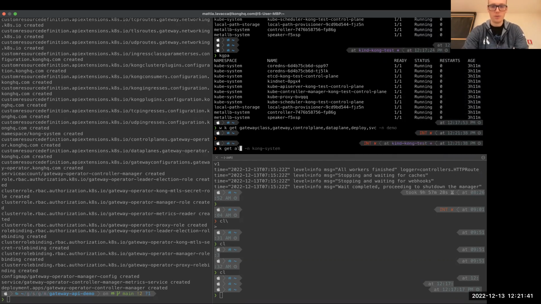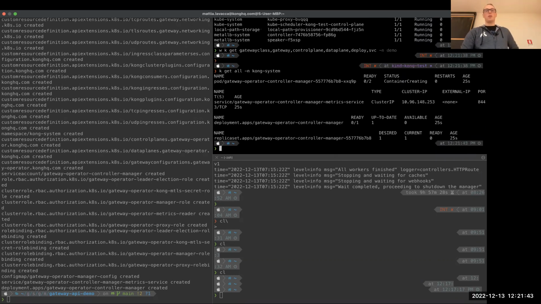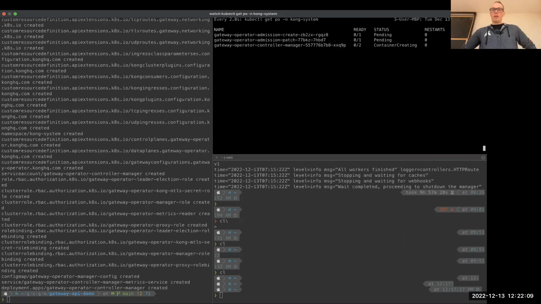Now we should see that we have this gateway operator controller manager, which has been created in the namespace Kong system, which is the gateway controller, and a bunch of additional resources that are not meaningful for us at the moment. So let's wait until they are created.